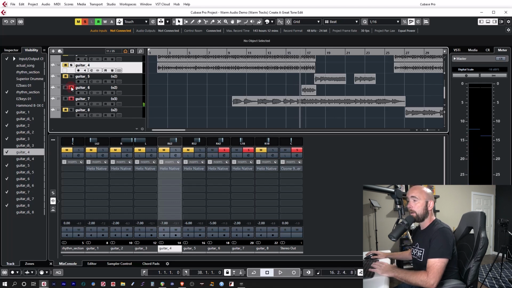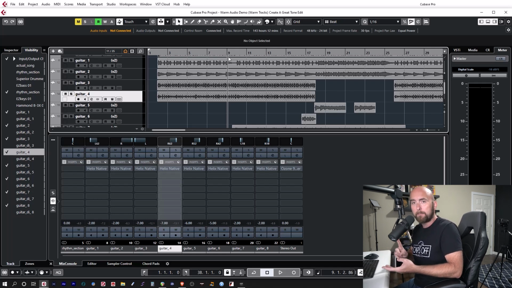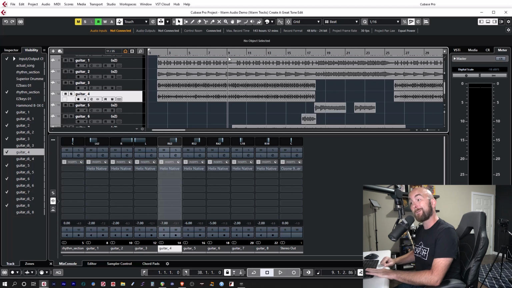Now right here, I add in a little harmony. And then I do kind of an octave lower doubling of the main melody for what I would call the chorus part. Okay, fine. So we'll unsolo all that. So let's take a listen to how all of that sounds in the mix without any other processing other than, like I said already a bunch of times, the real guitar amp, mic preamp, a little bit of compression, straight into the DAW, in this case, Cubase 11 Pro, and it sounds like this.